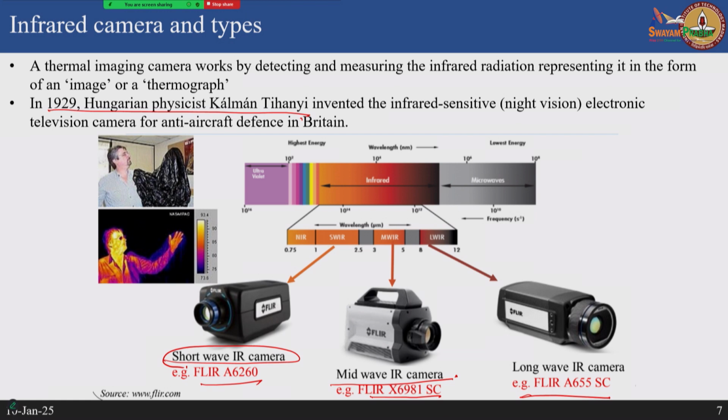So, for scientific applications, most of those which involve heat transfer measurements use the mid-wave IR or the long-wave IR. Short-wave IR is generally not used; it is more like a black and white image of what you see with your naked eye, the objects that you see in a black and white representation. They are used for outside locations where there is smog, to penetrate the smog. I think these short-wave IR cameras are good enough for that, but not for detecting emissions. Emission detection is mostly done by the mid-wave IR and long-wave IR.